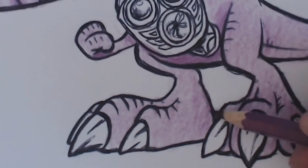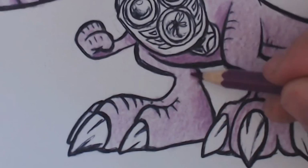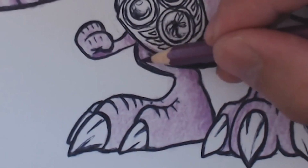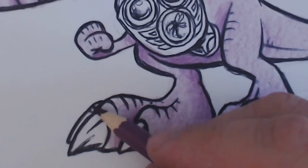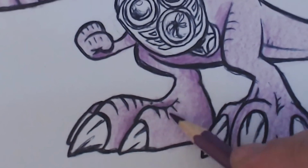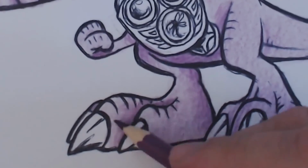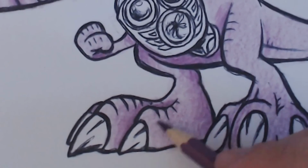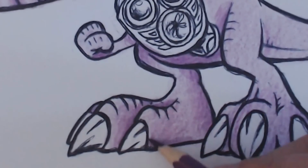Dark at the edge and lighter in the middle. That is the way of the cylindrical curved rendering. Unless you get to creases. When you get to creases, that is when it's good to make it darker. Darker there, lighter there, because that's an edge that will be getting hit by light, so you don't colour in there, you just colour in sort of out there, and then darker at the bottom.